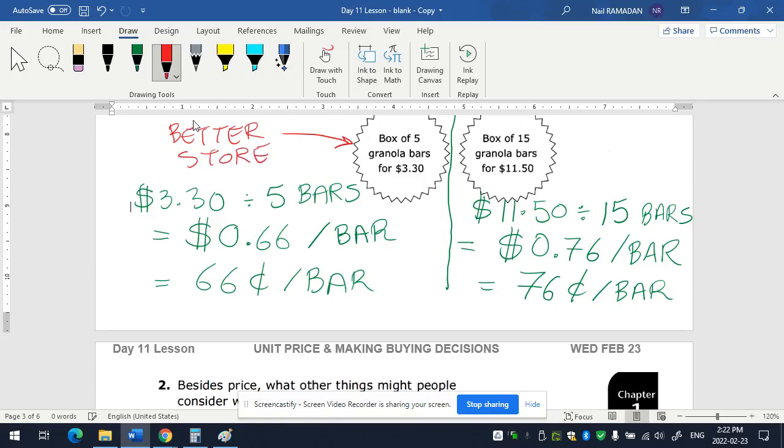Okay? So please always remember, what do you always divide? What by what? You always divide the what? Come on. The money by the bars or the cars or the pencils or whatever, but you have to divide the money up first. The money is the first thing, divided by however many things you're buying. Please don't do it the other way around. It's not going to make much sense. This makes much more sense.